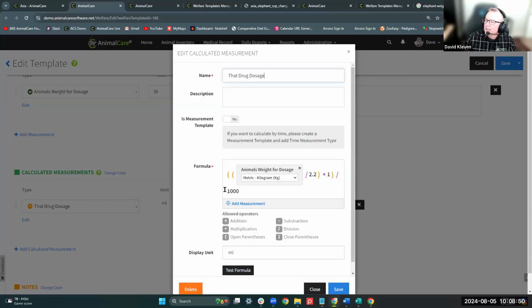And so what it did is it first is converting the animal's weight to kilograms, right? And then, although it says pounds, that should be pounds. There we go. So that math might not be right. I'm glad I caught that. I hadn't looked at this for a little while. So I'm capturing the animal's weight in pounds and then doing the math into kilograms to figure out the dosage that I'm supposed to give for an animal.